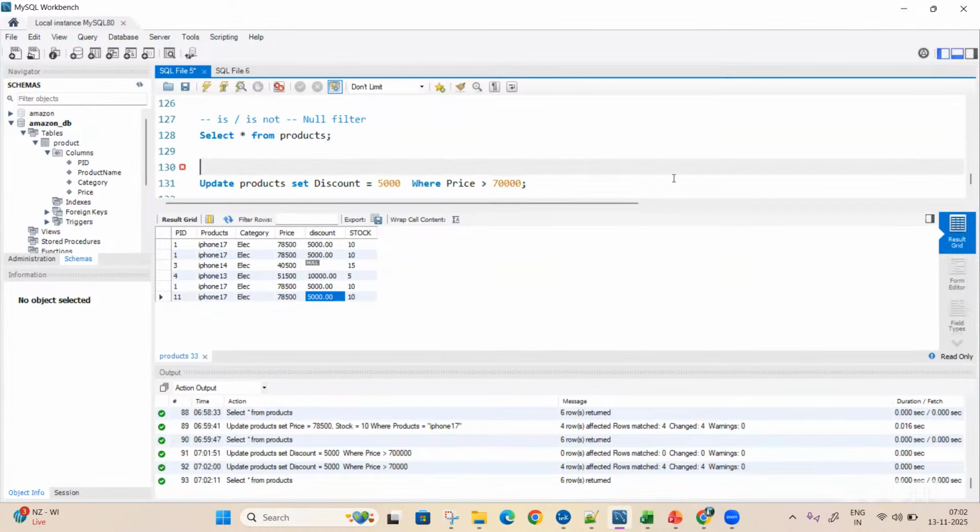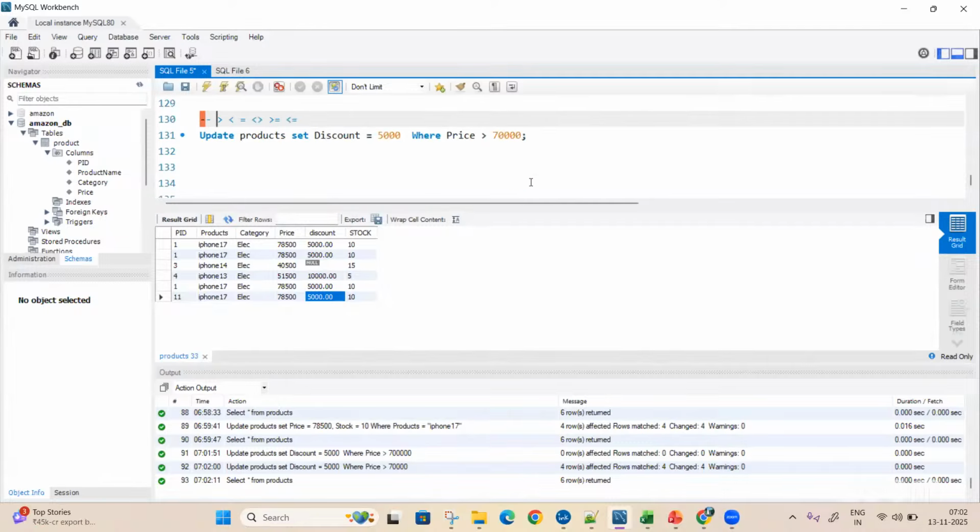Now we have the next type of operator, where we are doing comparison of records. For that, we all know from mathematics there was greater than, less than, equal to, not equal to, greater or equal to, or less or equal to. In this way, we can put them inside a where condition. These are all comparison operators. Then I can put them in my where condition so that I can update my particular table based on my requirement. Now, you give me the code.